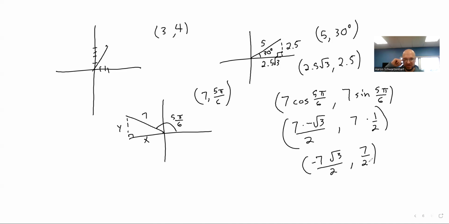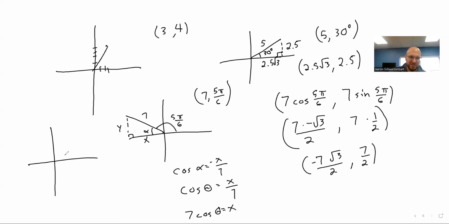Okay, so to convert, cosine is going to give me my x. Again, here's my triangle. My little reference angle alpha, adjacent x over hypotenuse 7. I know cosine of alpha equals x over 7. But because it's in the second quadrant, it's got to be a negative. If I want the cosine of theta, it's just x over 7. And 7 cosine theta is always going to give me my x-coordinate when the radius is 7. So converting from polar coordinates to rectangular coordinates is pretty nice.